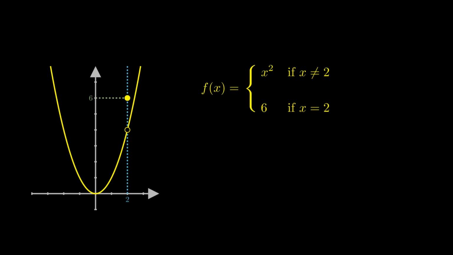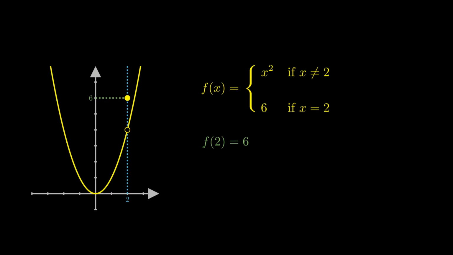And so, of course, we can write that f of 2, the y value at 2, should exactly be that 6. And so the intuition behind why this function fails to be continuous is that you're traveling along the curve nice and smooth, but then it suddenly jumps up here before continuing as before. That sudden jump is the discontinuity. And so to check how this fits with our definition using the limit, we should see what happens when we try and work out the limit as x goes to 2 and compare that with the value of f of 2.